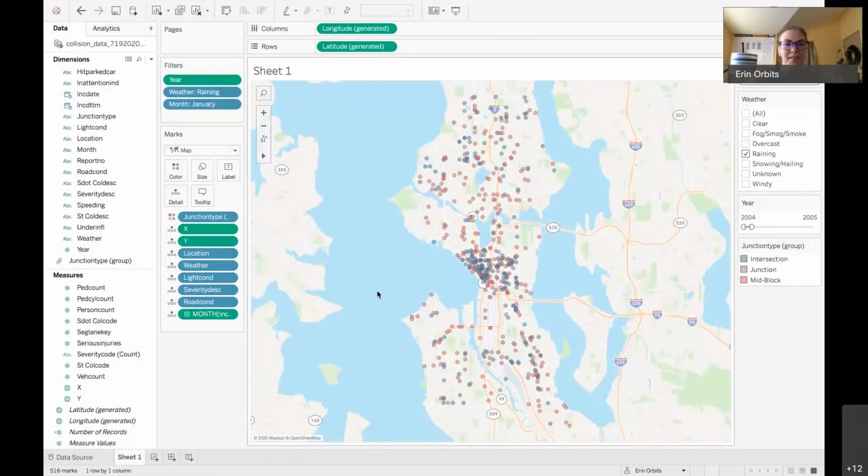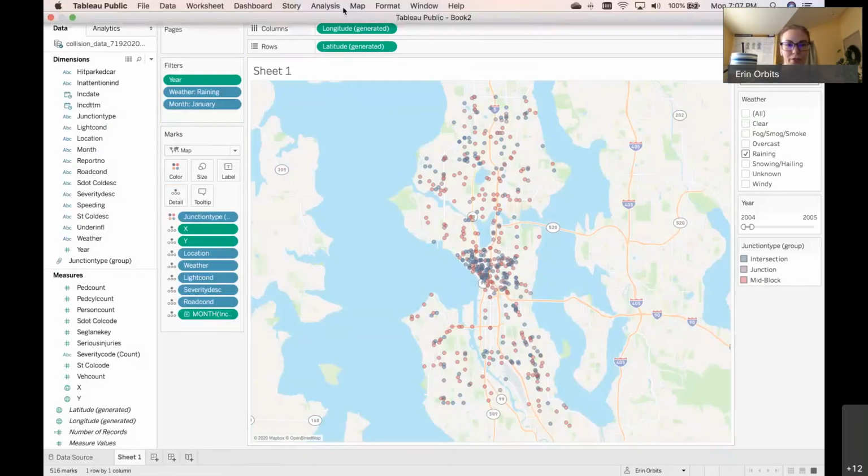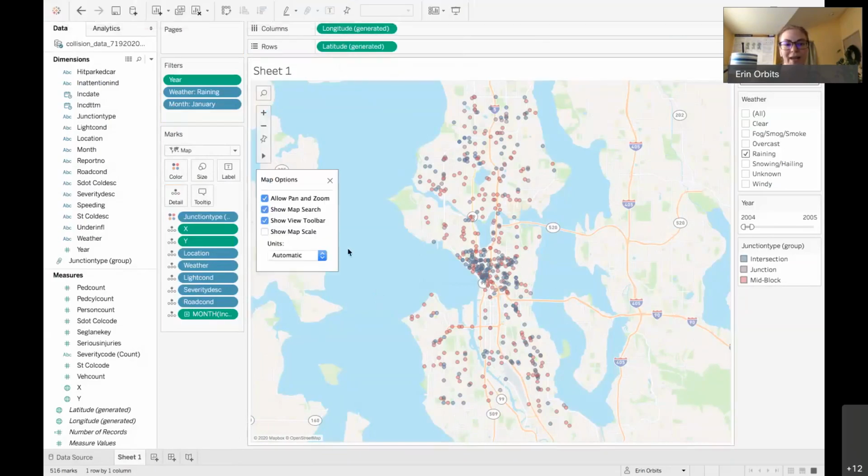So that was maps, layers, and map options. I always include a map scale because it really irritates me when people don't. The map search, I don't think is terribly useful. And if a control is not really useful to what you're trying to do, I find it's easier to remove it. The view toolbar, as you can see, is that thing.